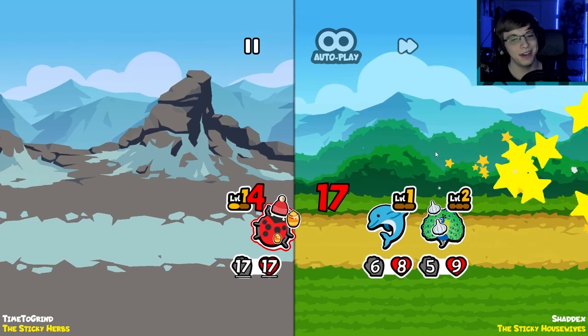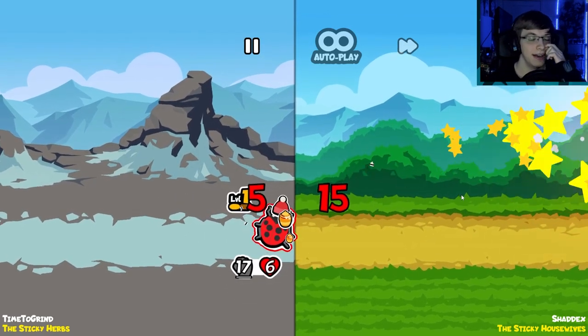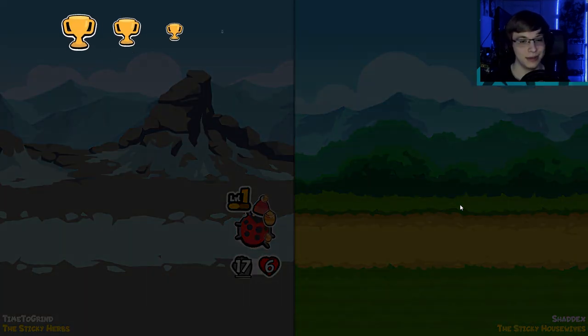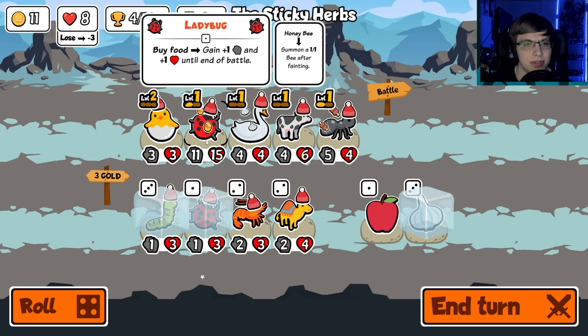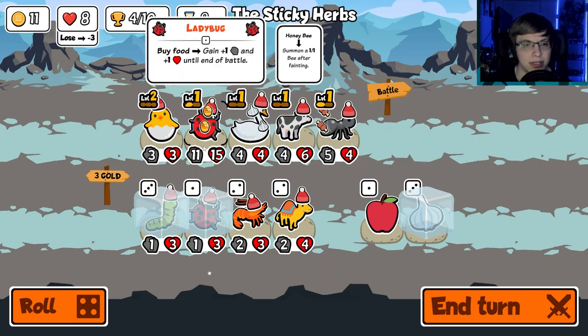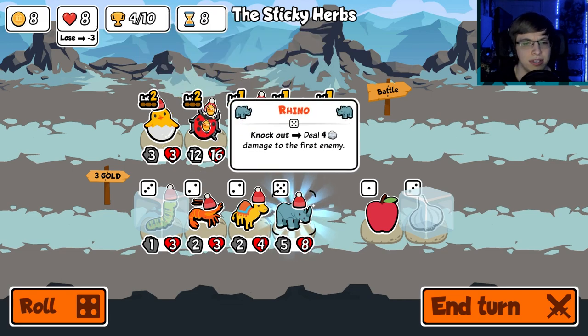But now we have a big old freaking ladybug. And it's gonna do our bidding here for us. I think we're just learning that ladybugs are pretty freaking good. Okay, bump up ladybug. Knockout, deal 4 damage.